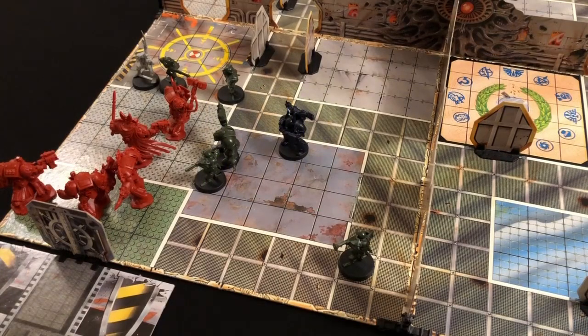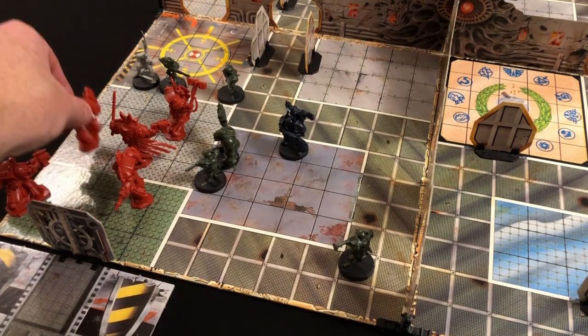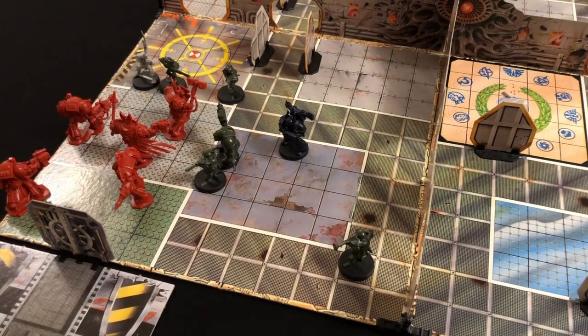Next up, I think we want to try and remove that android, and we will try and do that with our Heavy Flamer. He moves 1, 2, 3. He fires at the android space, and obviously because it is a flamethrower, all of the adjacent spaces are attacked as well. We roll 2 red dice and everything in the blast radius takes the total damage of the 2 dice combined.